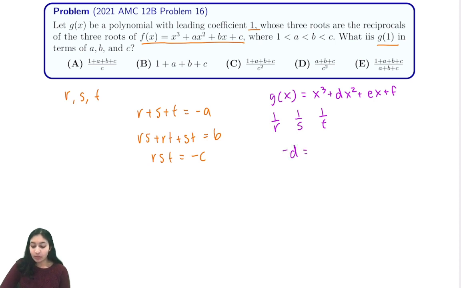We know that negative d is going to be the sum of our roots, which is 1/r + 1/s + 1/t. We can rewrite this as st + rt + rs.